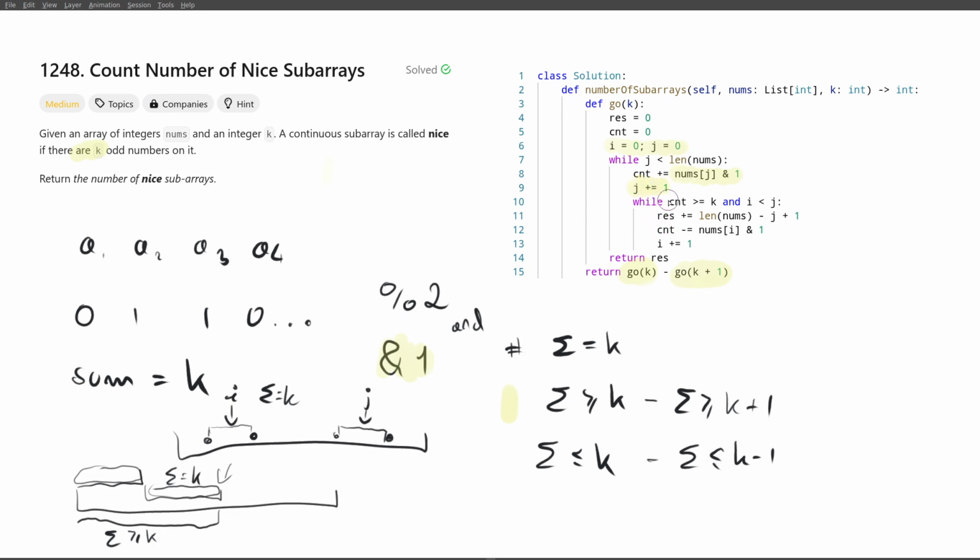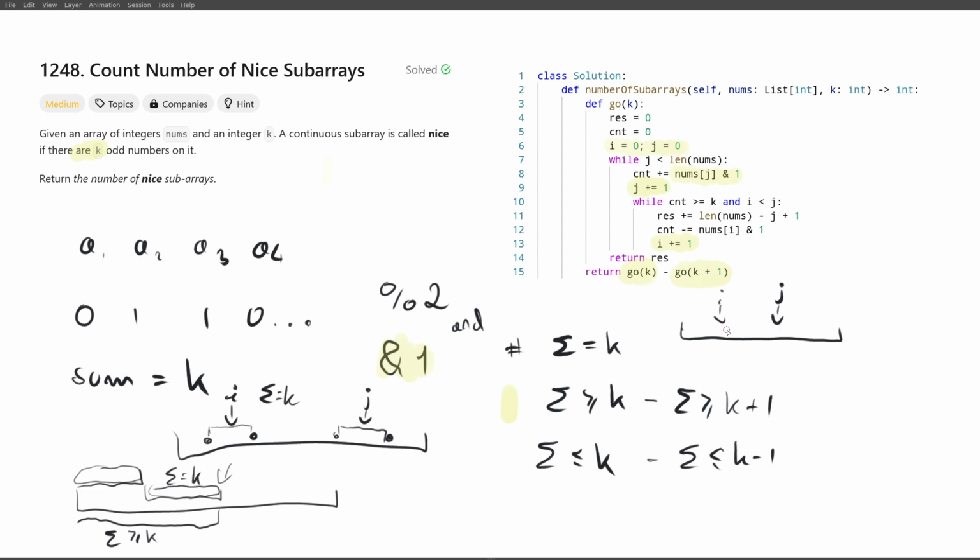So we move it forward, and then for as long as we have at least k, so if this subarray is good, then we move the left end forward. And you have to count the number of arrays that are correct for that left end before we move it forward. And that means that, for instance, again, we have the same situation. Here we have i, here we have j.